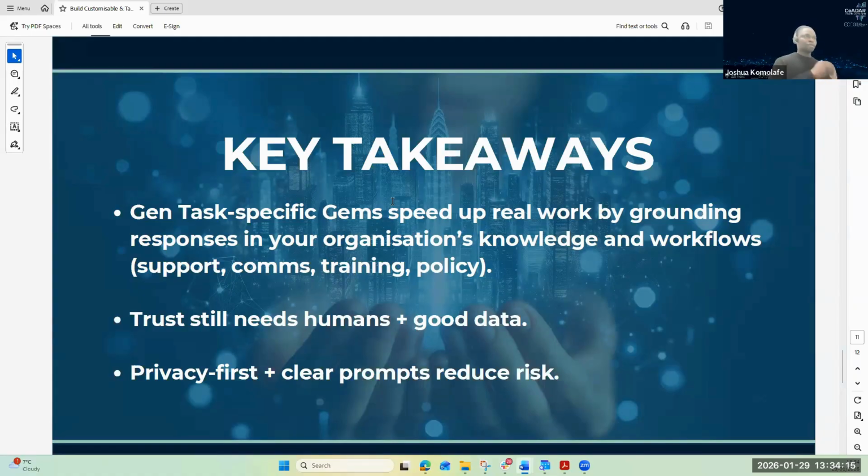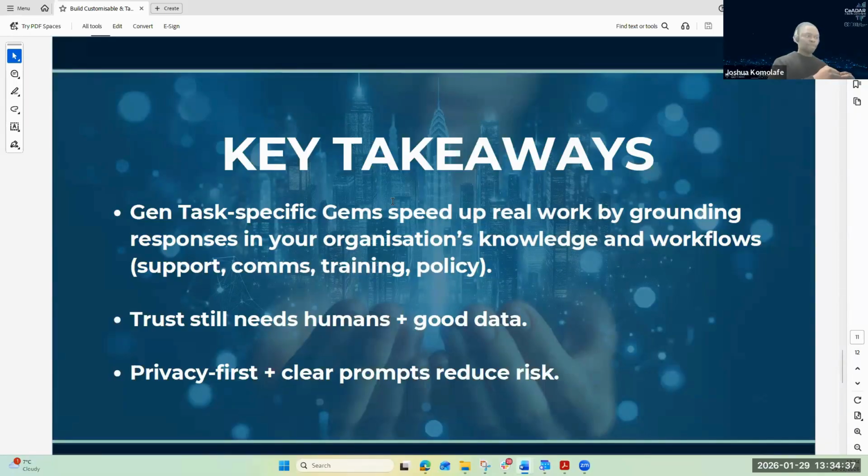Next is that trust still needs humans plus good data. We need humans to be in the loop to always review these outputs. Before you even make this available to your team, there should be a number of persons that have reviewed the inputs and outputs of the gems over and over to ensure reliability.